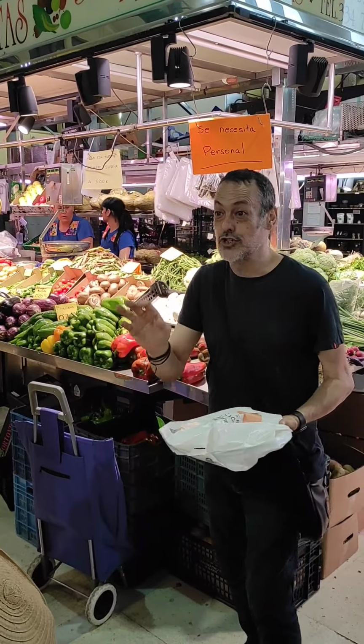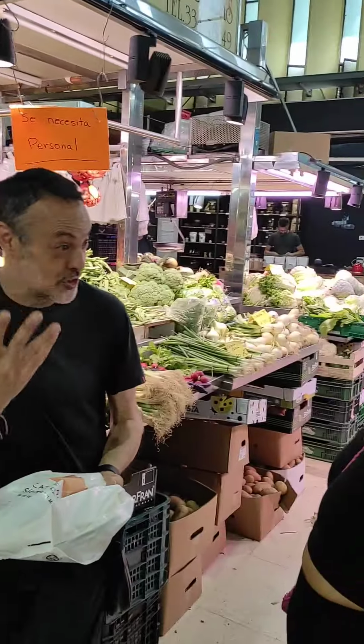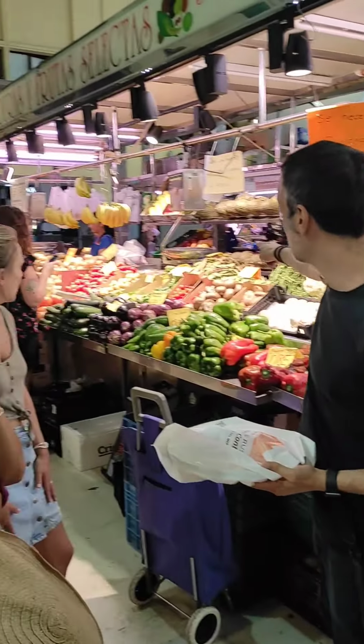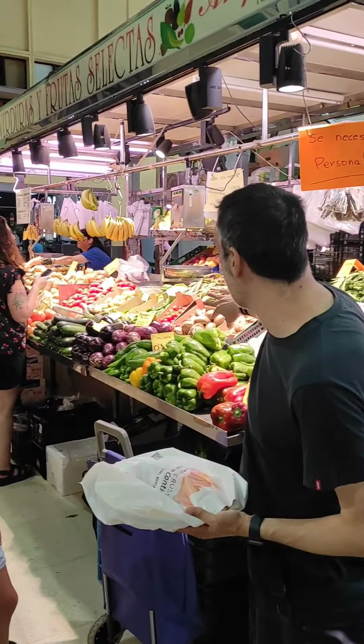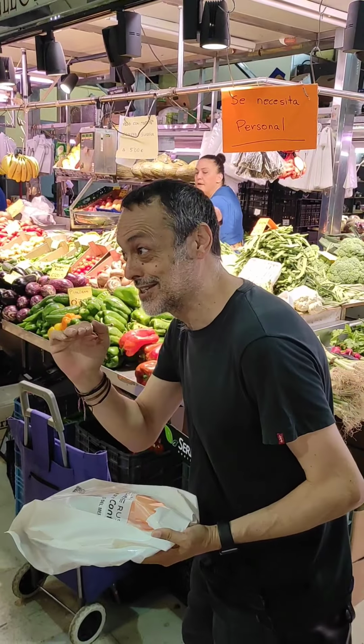Usually, I choose the chicken. Why the chicken? Because it's the season now. That's a lot for this one. The most expensive is this one, it's half green, red, green. This one now is the most expensive, but in 2 months it's gonna be the cheapest.